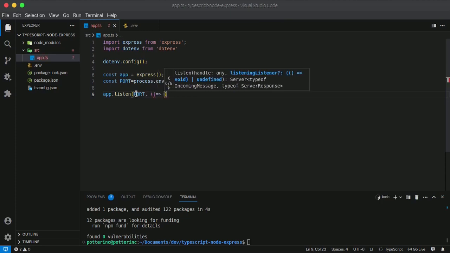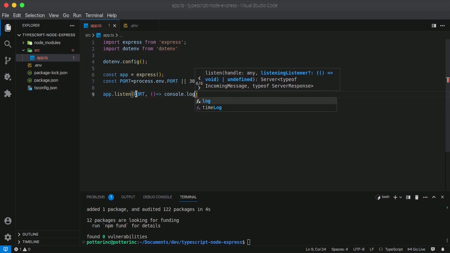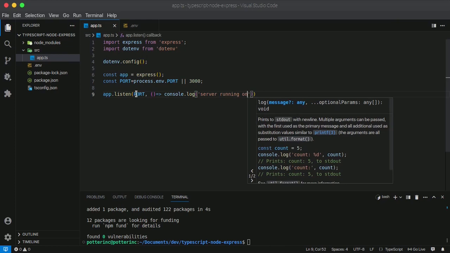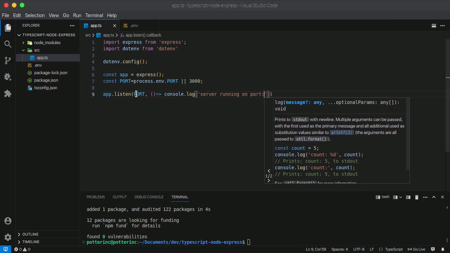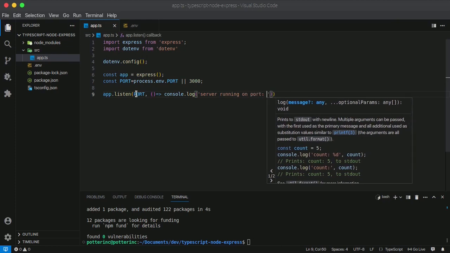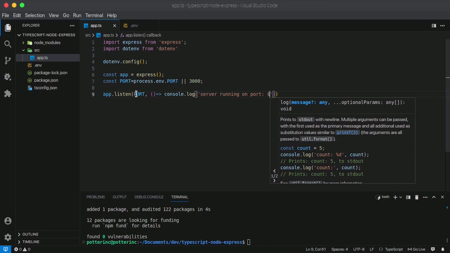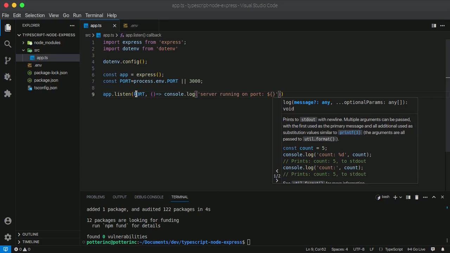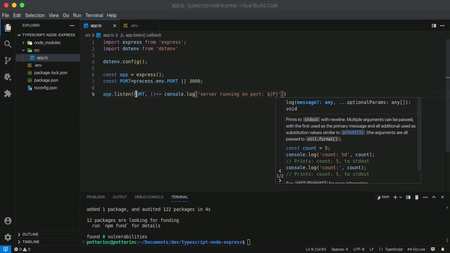You can just say console.log server running on port, then you can tack in this port variable as well.